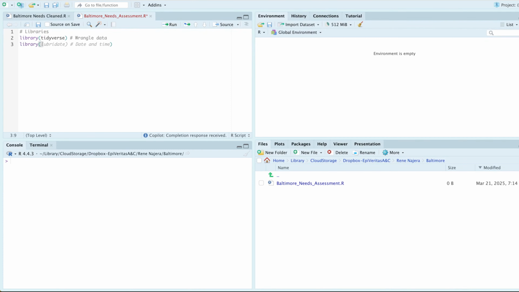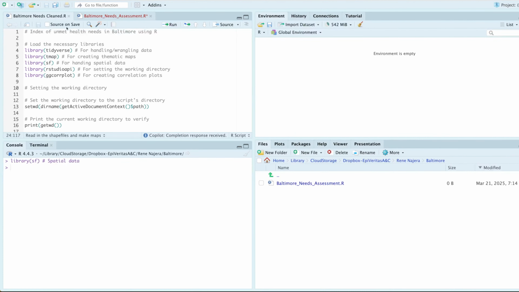Library SF for simple spatial data. This analyzes spatial data. So all of that data that we just downloaded is all spatial data. It has latitudes and longitudes of all those different polygons, all those different CSAs, and that is the way that we're going to analyze it. We are going to use TMAP, which helps us create some thematic maps. This is what we're doing. We're going to create a thematic map of the index of unmet health needs in Baltimore.